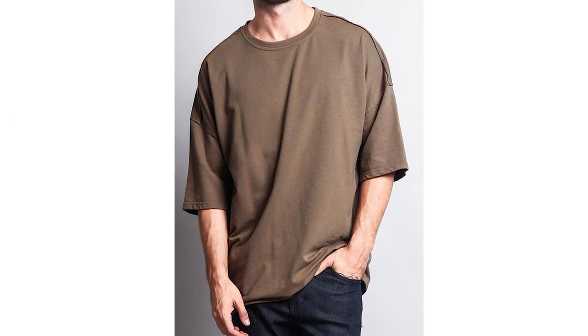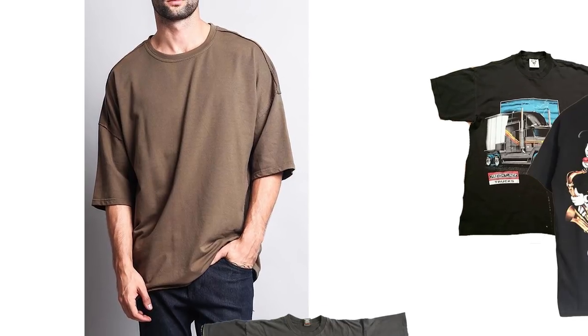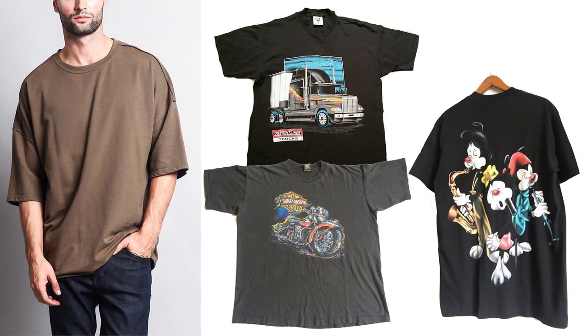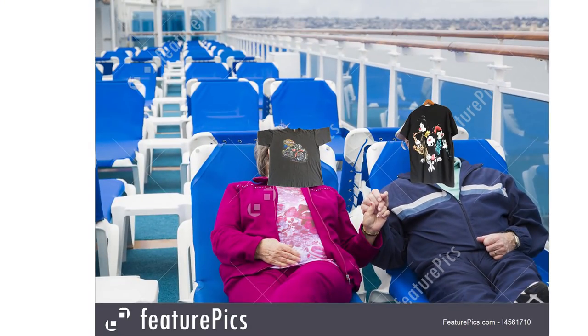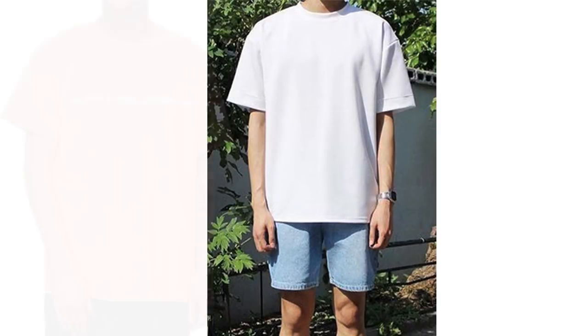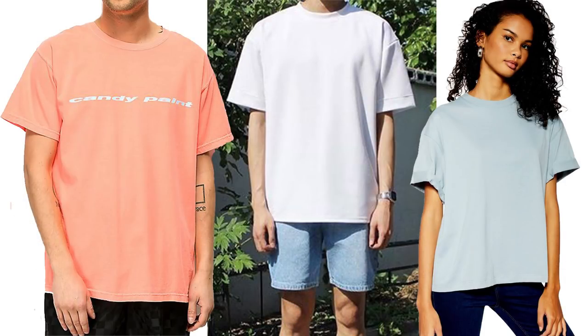Most common one is just going oversized, getting a size up. Really easy. I really like vintage t-shirts for this look though, like the really old ones that have Alzheimer's, the ones that smell like Bengay and go on cruises. Really old t-shirts. But for basic t-shirts, even a boxy cut would look great. Totally change up the whole vibe of your fit. You really don't need a cool graphic to make the t-shirt look good.